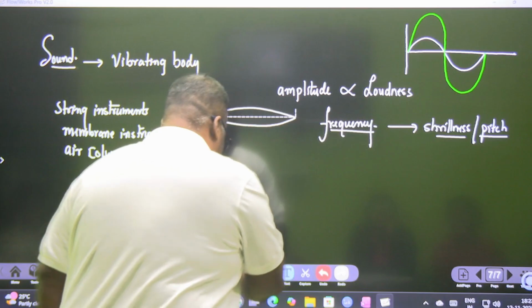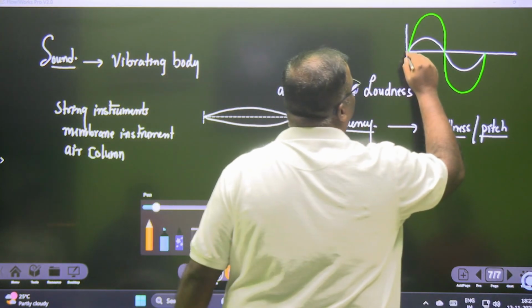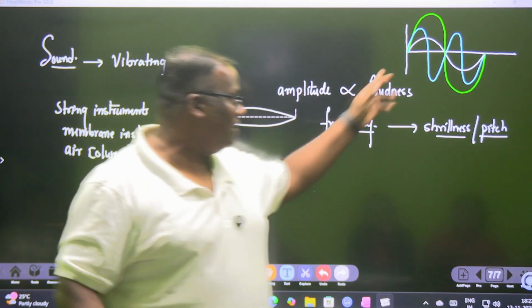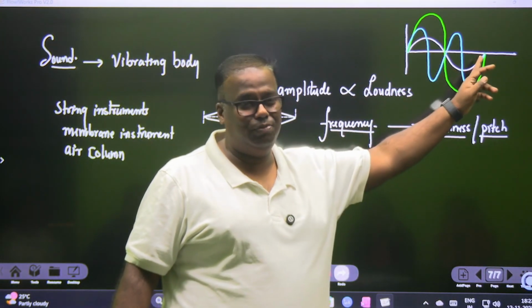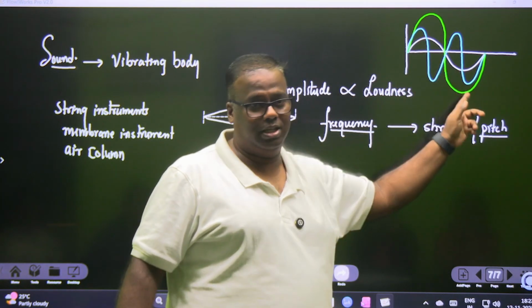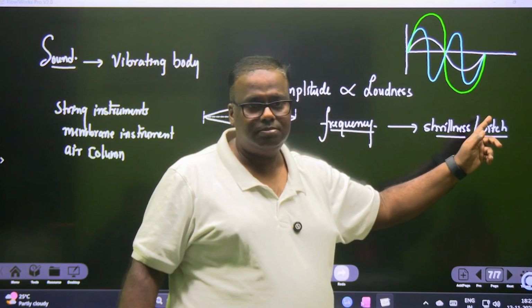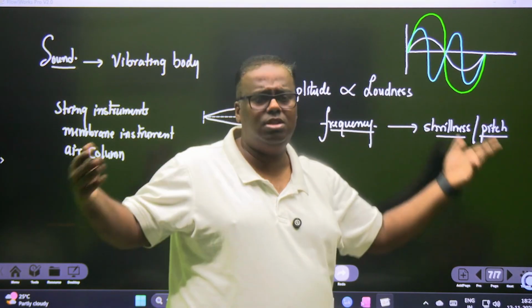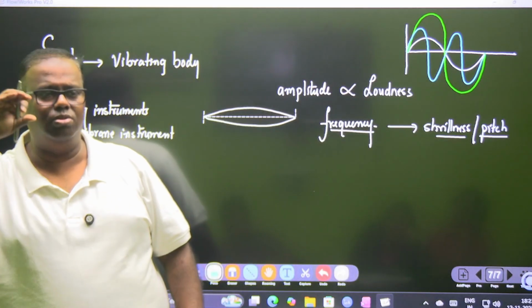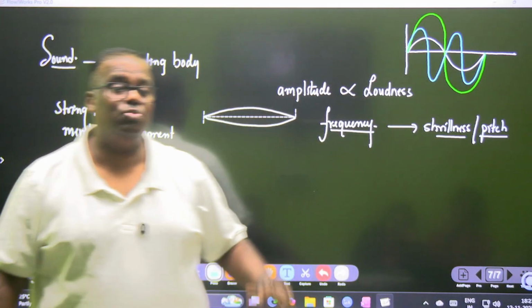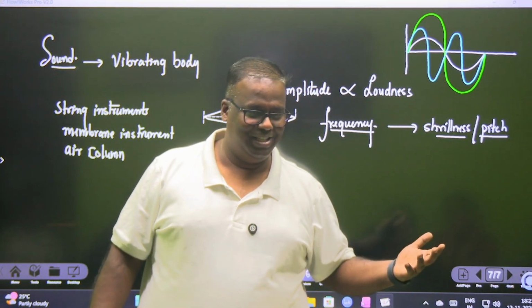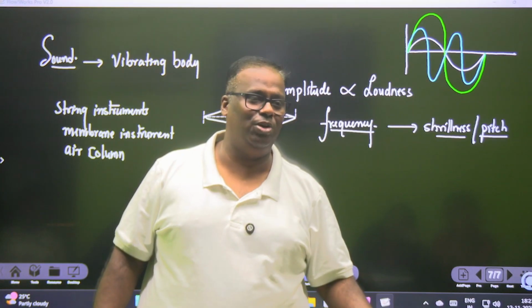And now it gets more interesting. If you get a wave like this, it's going like this. The same song with double the frequency. This is one cycle. In the same time period, it is making 2 cycles. It's 4 cycles. When the wave is lower, it means the frequency is also very low, and the loudness is also very low. That's why when children sing a song, their playbacks are usually sung by ladies. Gents don't do the playback even for a baby boy in a movie.